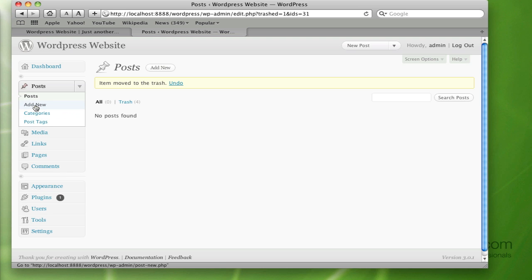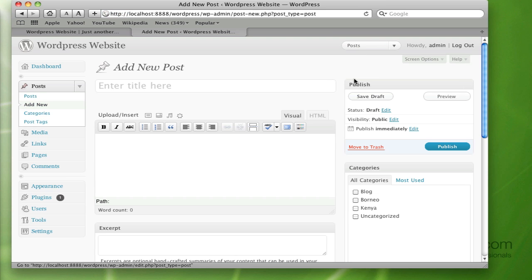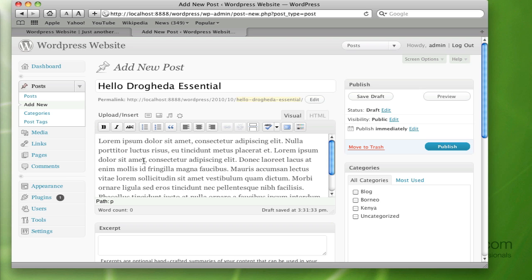And then we just click on add new here on the left hand side, or we can click on new post up here at the top. So click on that, give the new post a title, okay, and we'll drop in some text. So I've just got some Latin text I'll paste in there. And the next thing I want to show you are these buttons along the top and these four just above.